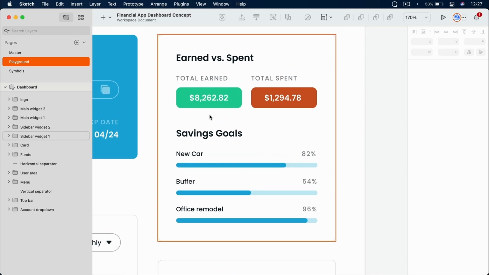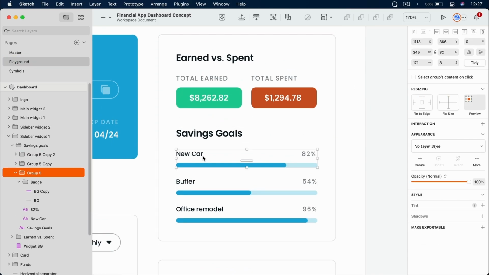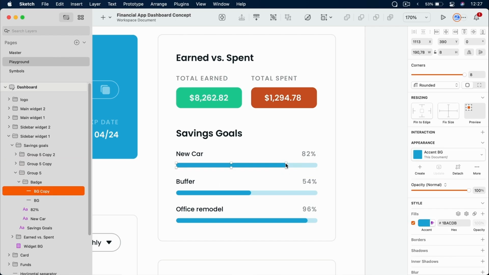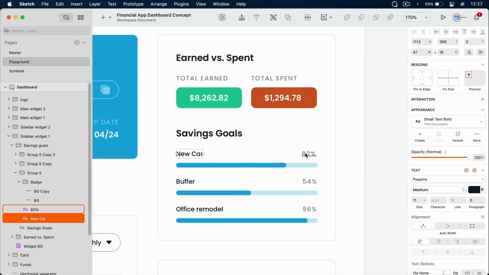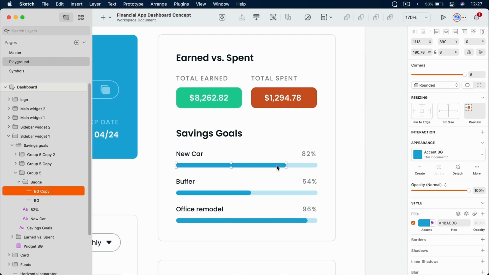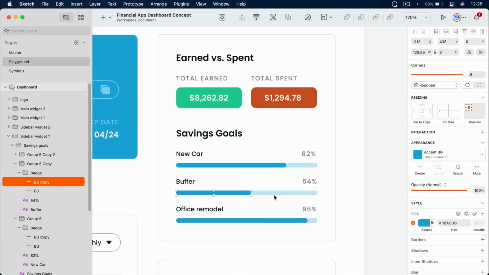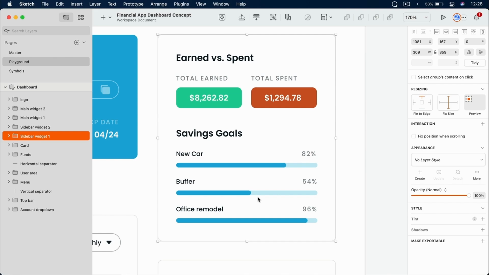Now, looking at this section here, you might think that, okay, well, we can also use symbols for these elements, right? Technically, yes, we can. However, we're going to have a hard time resizing this bar across instances. So if we make a symbol out of this, that's great. On any instance, I can change this text, I can change this text, but I cannot change the width of this element. Any structural changes that you make to a symbol will be reflected on the other symbols. So you cannot have this bar be a certain width on one instance and a different width on another instance. It's always going to be the same. So symbols, yes, are great, but you can't use them for every single repeating element. You really have to consider the structure of that content and if it can be overridden from instance to instance.